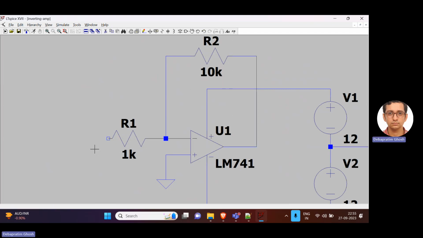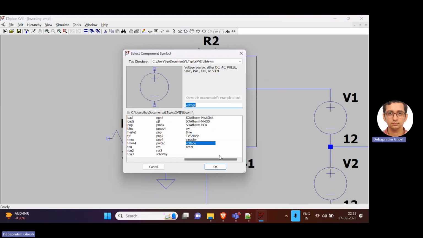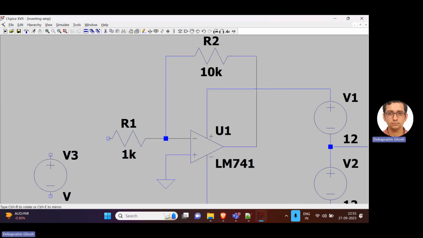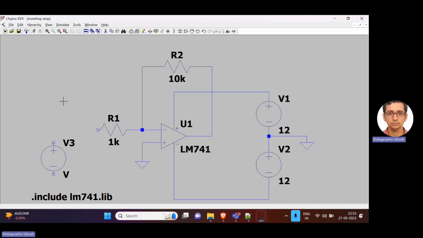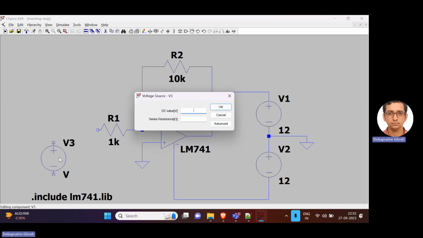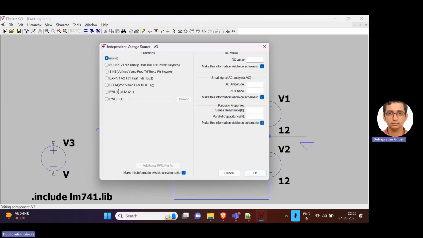Finally, we need to connect an AC source for the input for the amplifier. So again, I will go for a voltage and I will give a sine wave, which is 1 volt peak to peak. That is 0.5 volts in amplitude. So I'll go to advanced. I'll choose sinusoid.